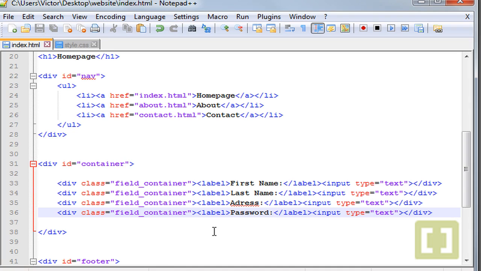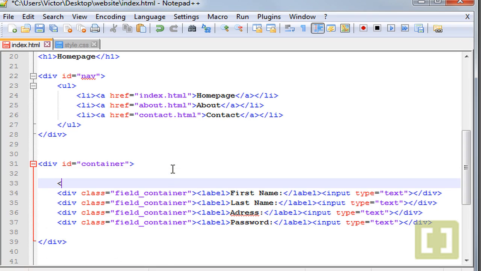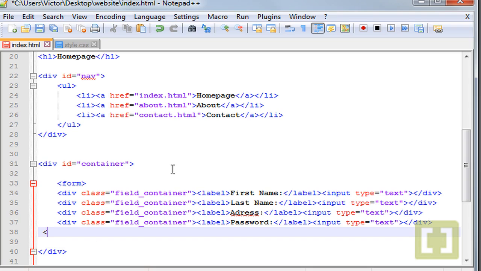Okay, obviously we are still missing one thing, which is the form tag. And here we type form.